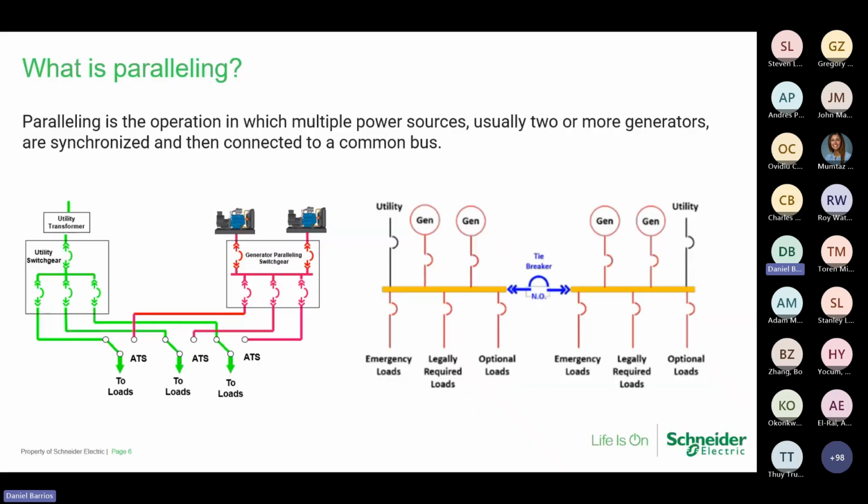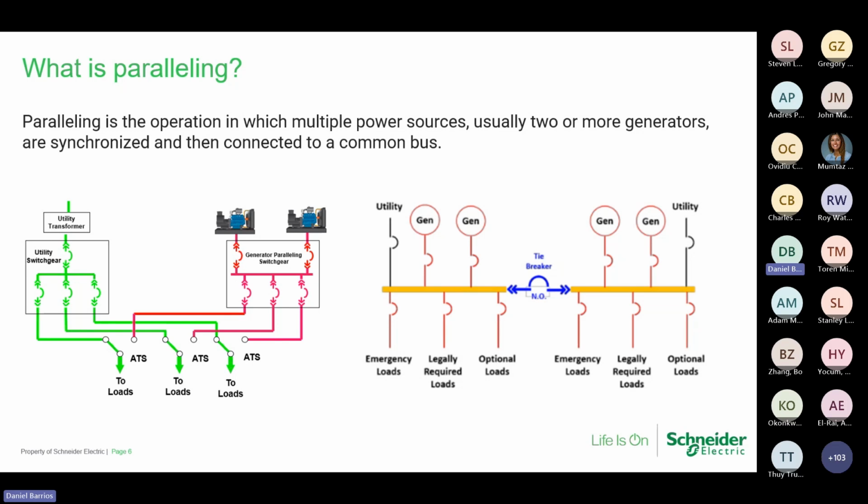All right, so why do we parallel? I think this is very common, but obviously you've exceeded the capacity of one generator. Or due to reliability, you may want two or three generators so that you're not relying on just a single source. Now, you'll notice on the left-hand side that we are going to tell you, at least in some of the applications, and I have a code reference at the end of this presentation, separating your life safety, your critical, and your optional loads. That's what's displayed on the left side. Obviously, it's the standard single bus application. Someone's doing the paralleling to put those two generators online.